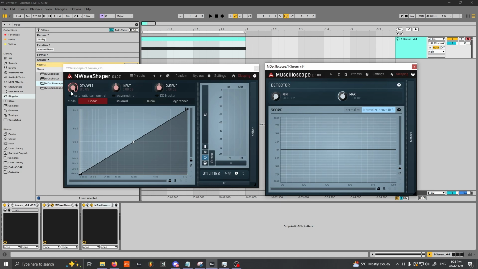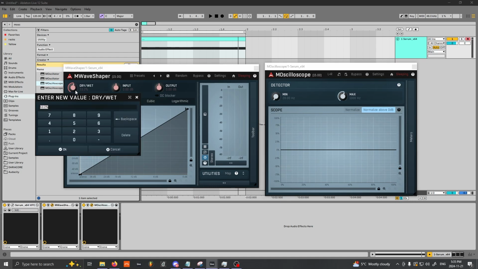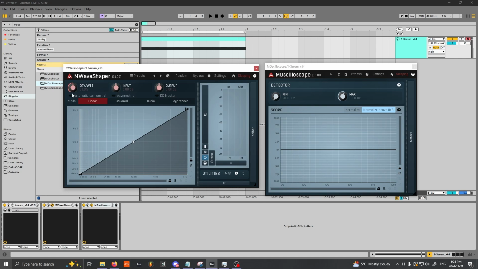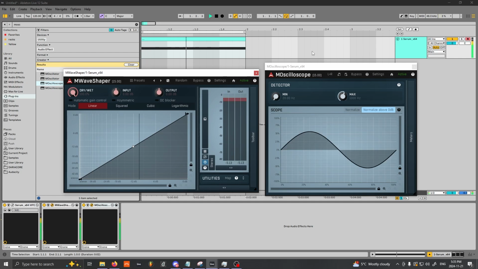So just to make sure, on this M Wave Shaper, normally it's turned on to 50% like this. Make sure it's just turned all the way up to have the full effect going on. And we can see from this M Oscilloscope that we have a sine wave going on, a clean, untreated sine wave.